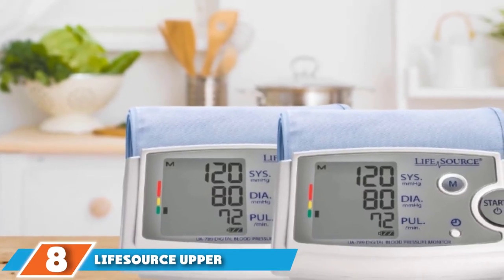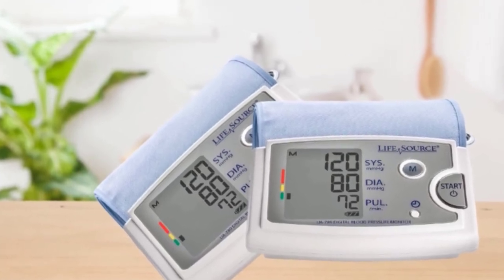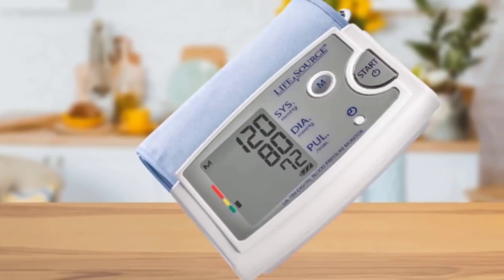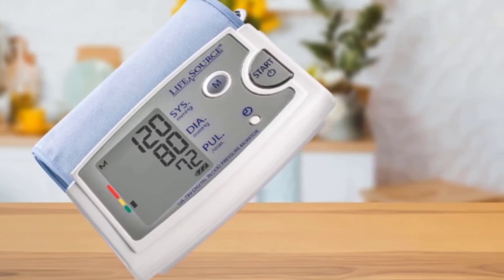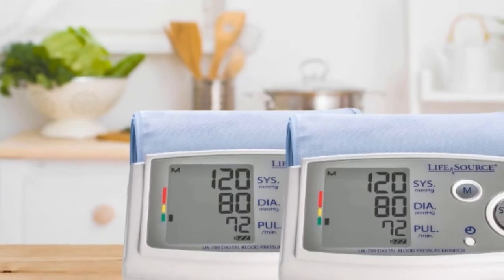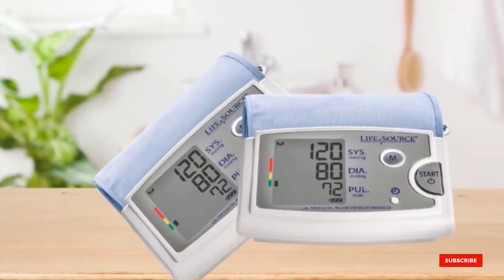The number eight position is held by the LiveSource Upper Arm Blood Pressure Monitor. LiveSource by NAD Medical stands out because its cuffs come in a wide range of sizes. If you have a big arm and struggle with tiny cuffs, you'll appreciate the LiveSource Extra Large Cuff, which fits arms 16.5 to 23.6 inches — too big for every other BP monitor on our list. This is great for people with particularly muscular builds, so they don't have to settle for less accurate readings from a wrist or finger monitor. One downside is memory storage — it stores only up to 60 readings, which isn't great for a single-user device that costs over $100.